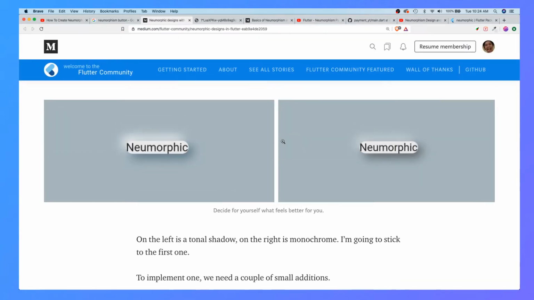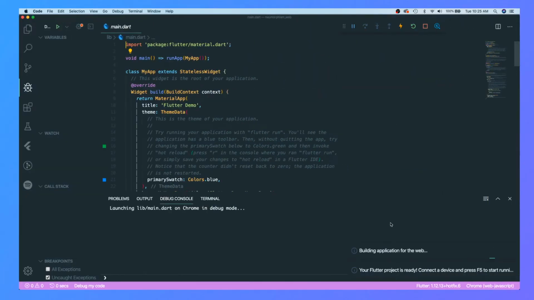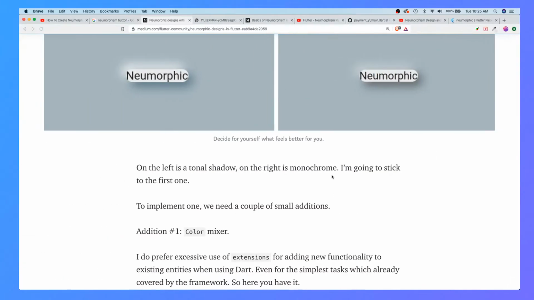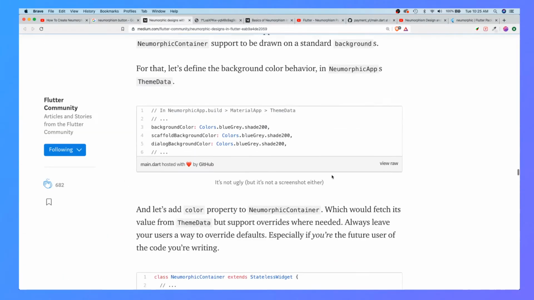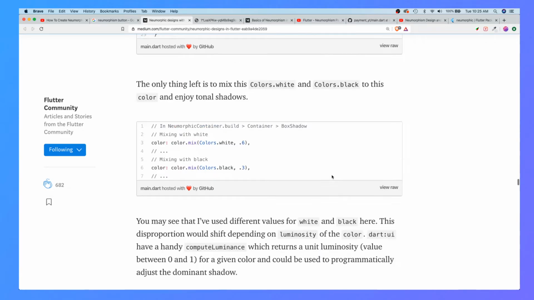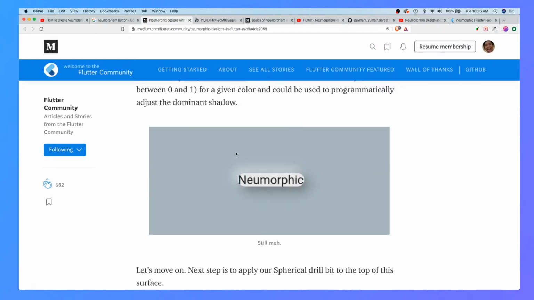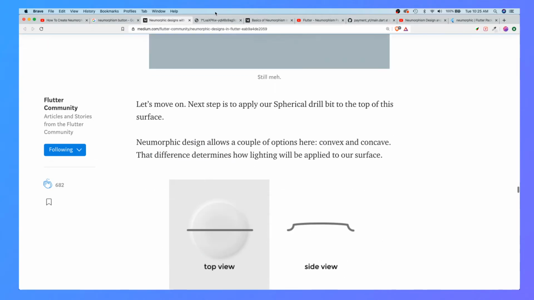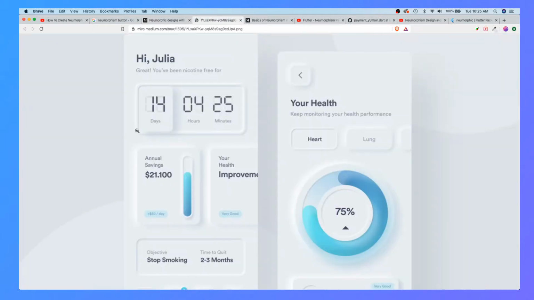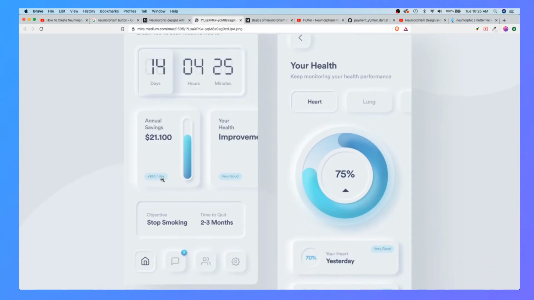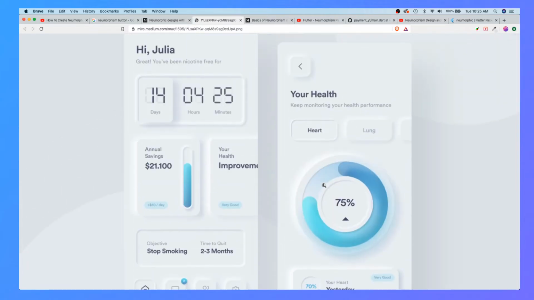You can see that there's a lighter and a darker aspect to your button. Building an application for the web takes a while. It takes a long time. And you have all of these blue and gray shades. This background is blue gray, because the background has to be either blue gray or white so that all of these colors pop out very easily.